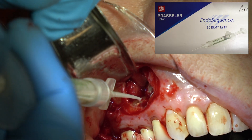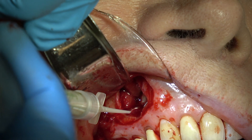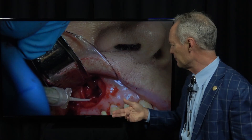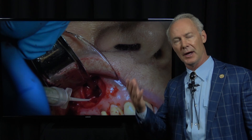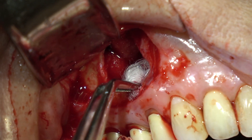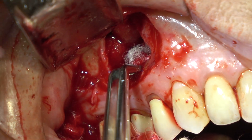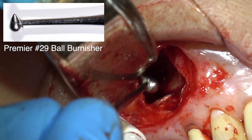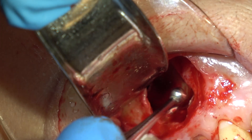I'm cutting little lugs in the apical part of those teeth where the gutta percha is, to create a little hole into which to put the retrofill material. I'm swabbing that out with chlorhexidine on a cotton ball, then filling the lesion with dry cotton balls to try to control the bleeding — this is very vascular. Now, this is EndoSequence bone repair material; it's the same material you use if you had a perforation in endo. You can also use IRM. You try to keep it dry. Place this — it sets very quickly. Smooth it out. The sealing of the apical part of these canals is not perfect, but it is very good.